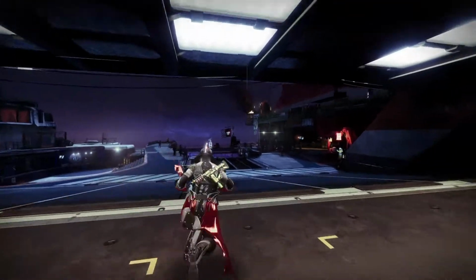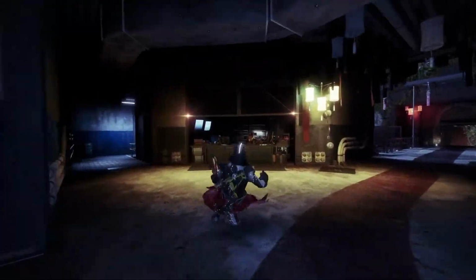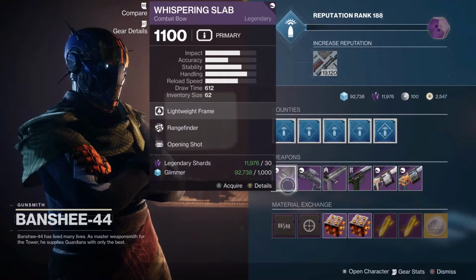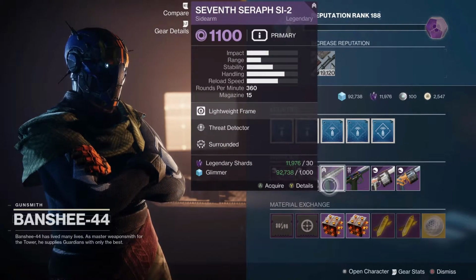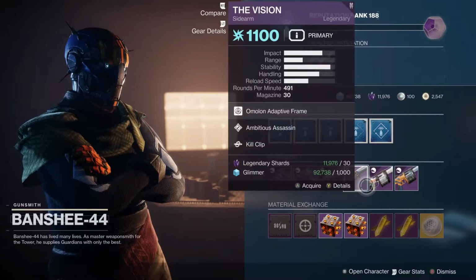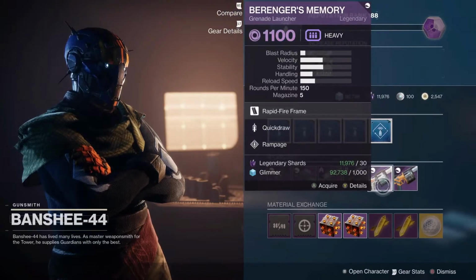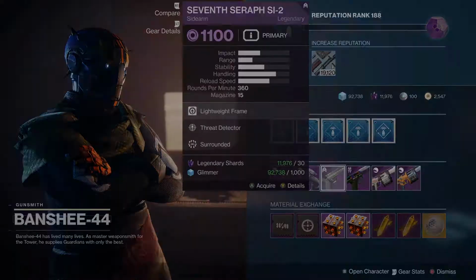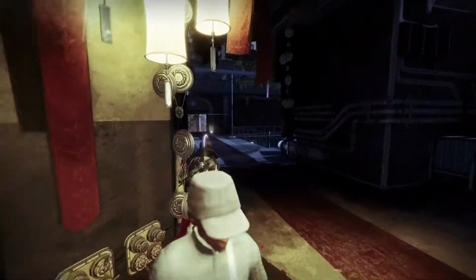Since it's the reset and there are new important things, we might as well check what new stuff the various vendors have, since there is a new weekly rotation of stock. For Banshee, we have the Whispering Slab with Rangefinder Opening Shot. We have Night Watch with Outlaw Rampage. The 7th Seraph sidearm with Threat Detector Surrounded. The Vision, a brand new sidearm coming this season, with Vicious Assassin Kill Clip. And 2 grenade launchers from rivals, Berenger's Memory and Outrageous Fortune, both formerly Aggressive Frame, with Quickdraw Rampage and Threat Detector Rampage. So, some different perks all around. My only issue is once you actually buy these, they don't have a masterwork. That is my only issue with those.